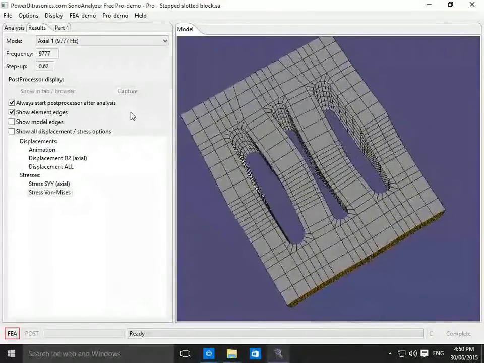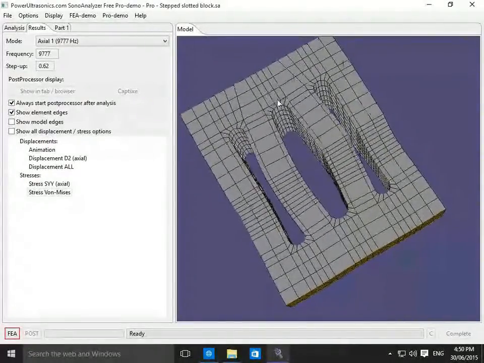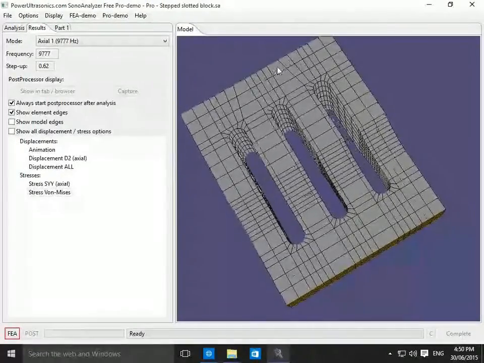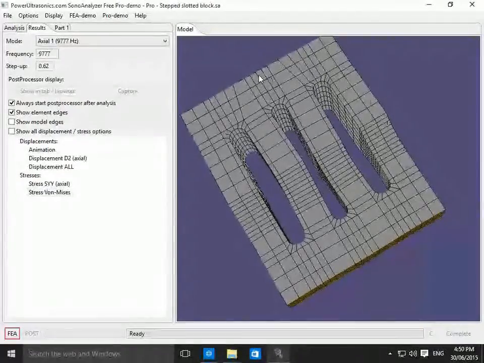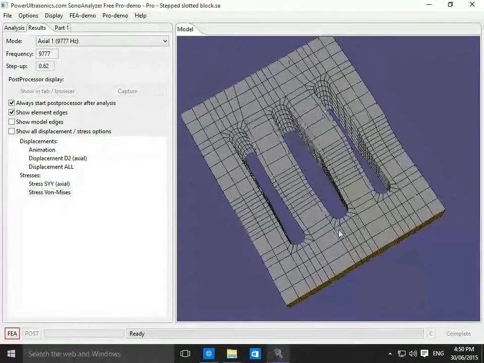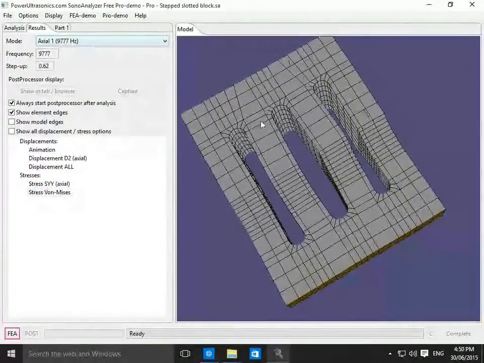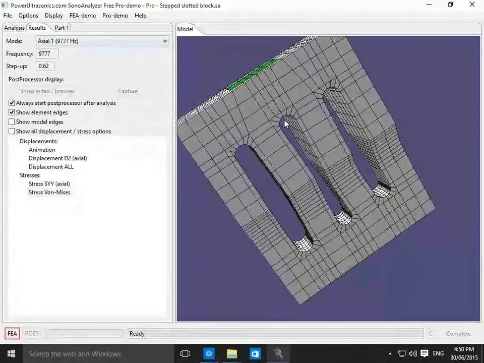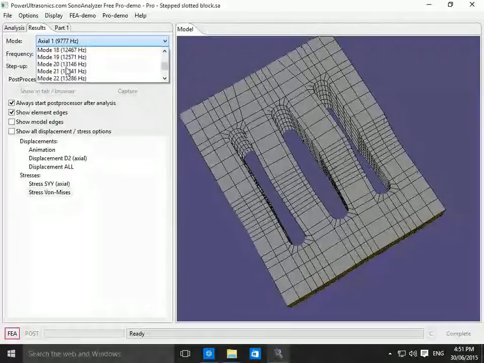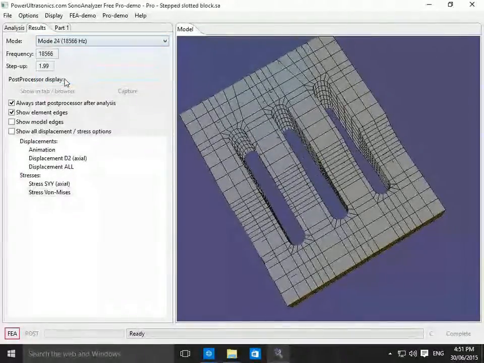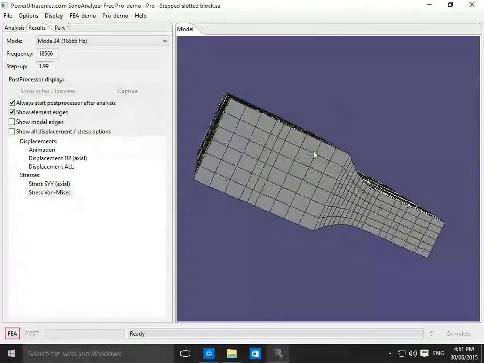And this is demonstrating some of the issues with unwanted modes. As soon as you go to more complex models, you will find some very strange modes like these appearing at frequencies that may or may not be a problem to you. In this case, 9,700 hertz, it's probably not a big deal if you're running at 20 kilohertz. We need to look elsewhere for the actual axial mode, I think it's mode 24, which is up at 18.5 kilohertz.